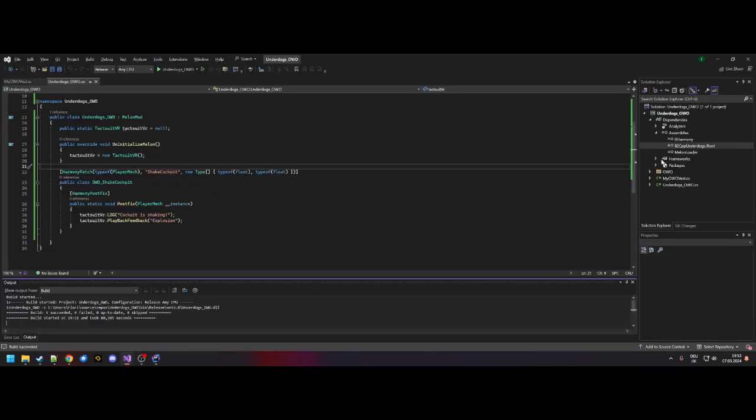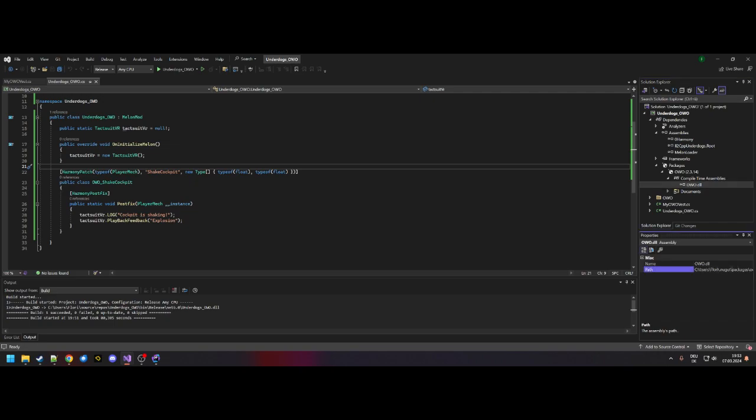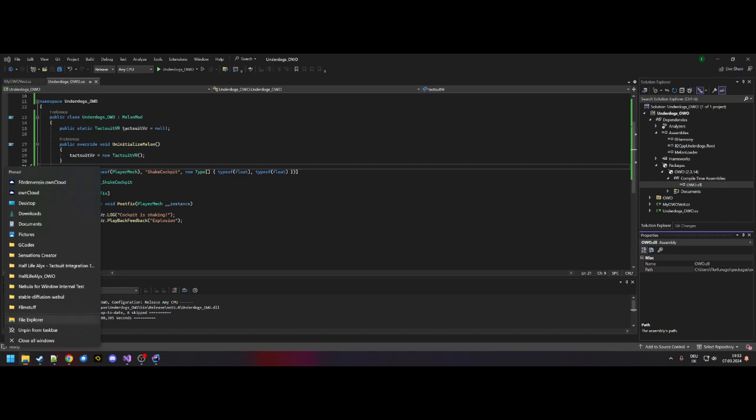Underdogs OWO, frameworks, packages, OWO, OWO DLL. Can I just say copy that? I can't. So I'll probably have to do that myself manually. There's probably a more elegant way for that.